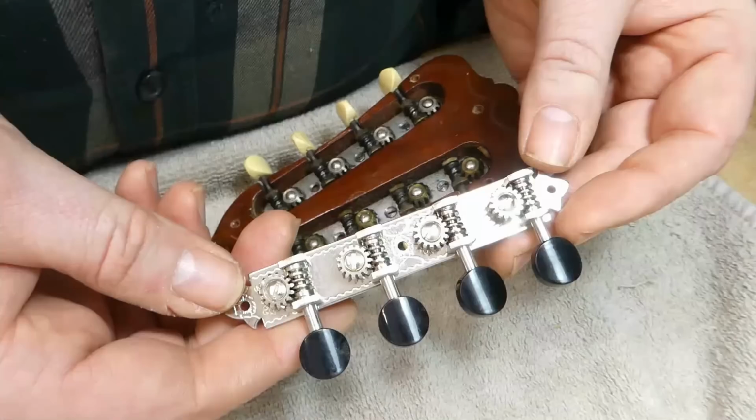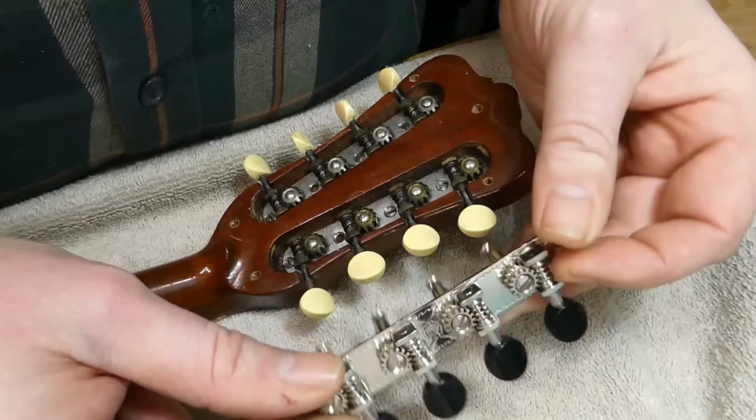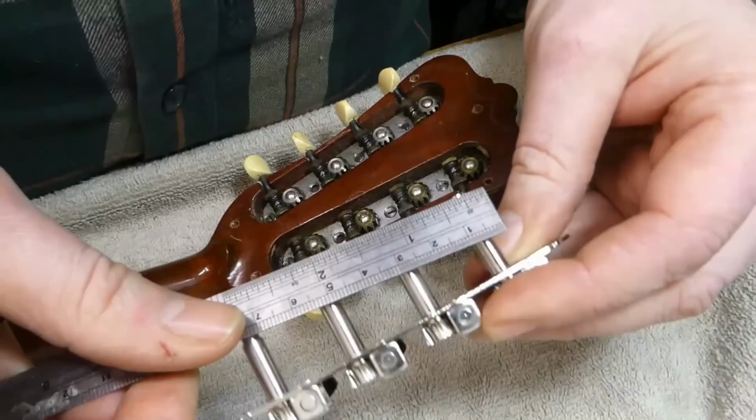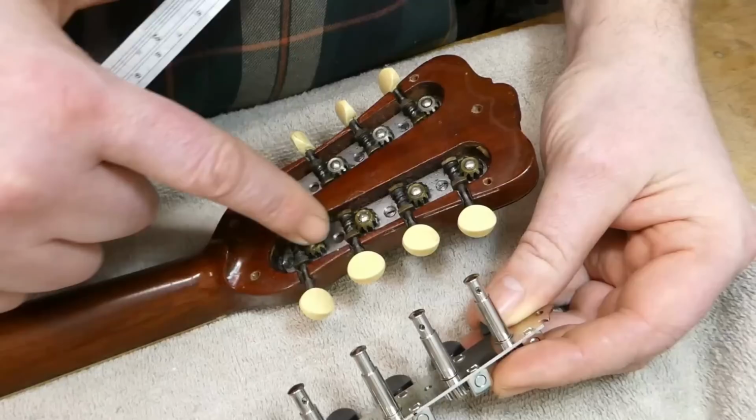Ugh. So for comparison's sake, here is a modern tuner. The spacing is infuriatingly close. I mean, I might be able to do something with that, actually. That's not too bad. I think these are 22.5 millimeters from center to center, thereabouts. And this guy is going to be closer to 23. Just about, so they're like a half millimeter off. There's a difference of maybe 1 millimeter from side to side here.